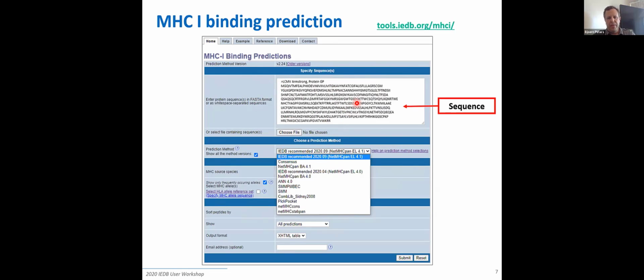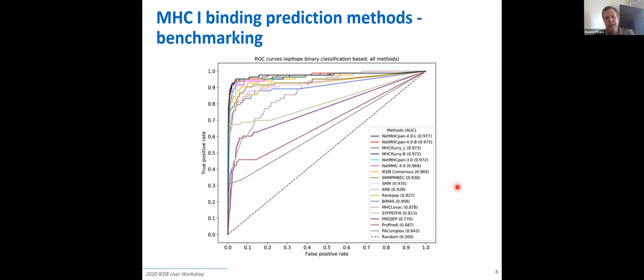And then the next thing you can do is to select what method you want to use for your prediction. As you see here, there's a lot of methods to potentially choose from, and the common question is, which one should you choose? The way we answer that is that we perform benchmarking of methods, and this is the last big benchmark we did on MHC class 1 binding predictions applied to identifying epitopes, where we compared a large number of methods, and you have here these true positive over false positive rates.